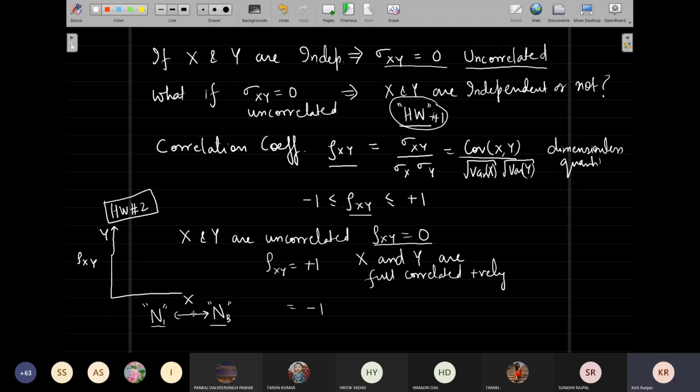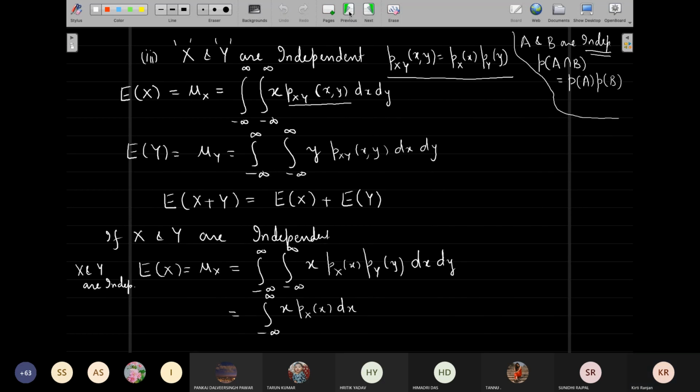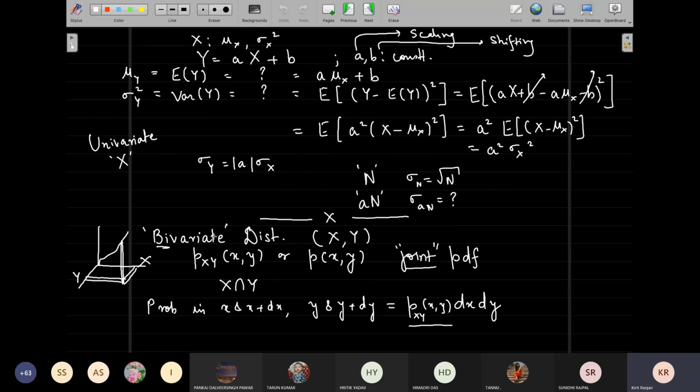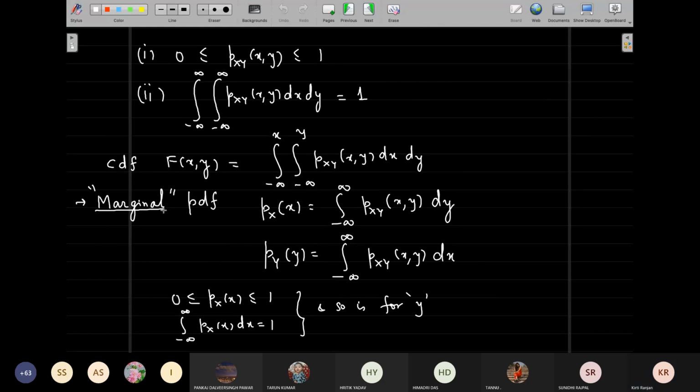What we are doing is I just basically brought all the ingredients together. Taking cue from what we did in the case of univariate, we are coming up with the idea of the bivariate distribution. Here we talk about the joint PDF. We can build our marginal PDF from the joint ones, that means the univariate PDFs from the joint PDF, just by projecting the joint PDF onto a given axis, X or Y. PDFs will always follow the rules of the PDFs, be it a joint PDF or a marginal PDF.